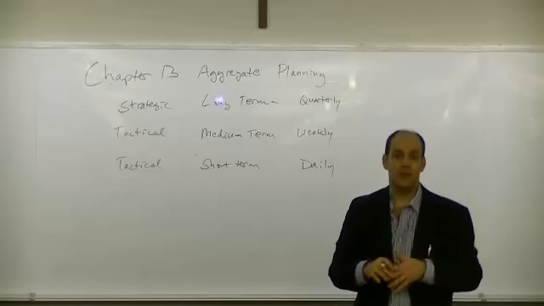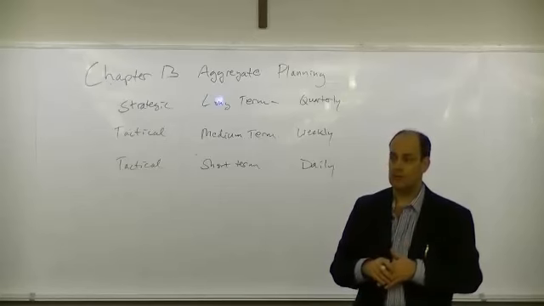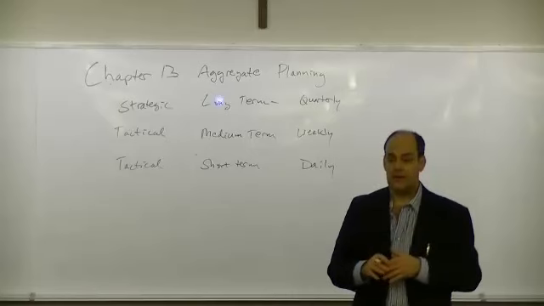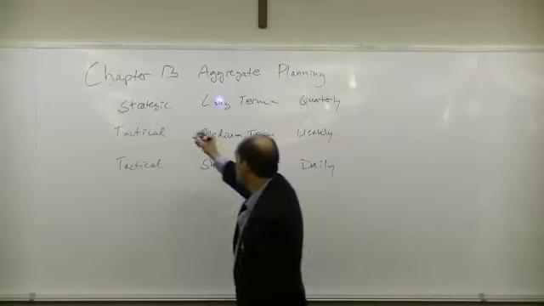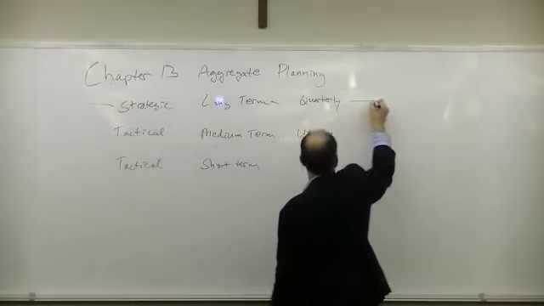We're zooming the camera out of the map and really looking at things at a very broad level. We're typically looking at things at the monthly or quarterly level. So we're not looking at any particular level of detail. We're looking at gross volumes. So today we're talking about strategic and long-term planning. This is aggregate planning right there.